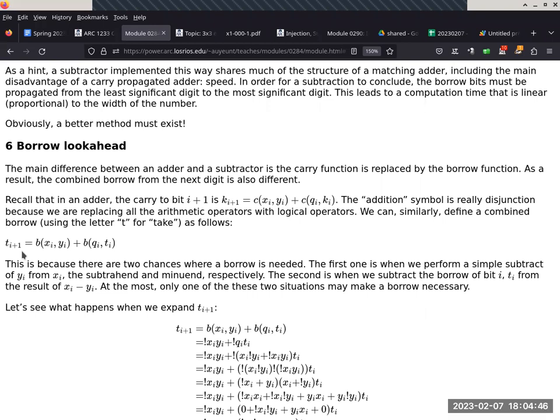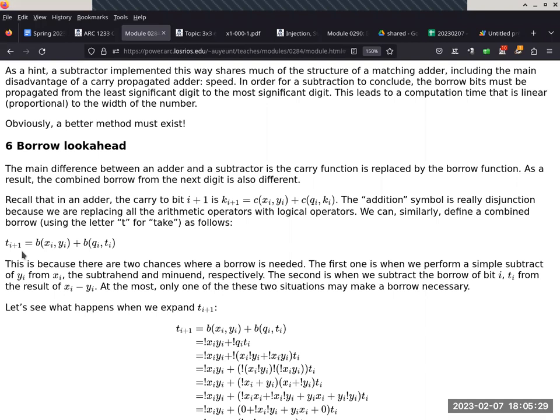I'm just going to reason it out briefly because this class is not about proofs. That's more of a CISP310 thing, but I still want you to think about it and apply critical thinking skills to convince yourself that b of xi, yi and b of qi, ti cannot both be ones, regardless of the base. It's not just an observation with base 2. So let me start with that. What if b of xi, yi is a 1? What is the implication of that? If you just look at the function of b, what does that mean?